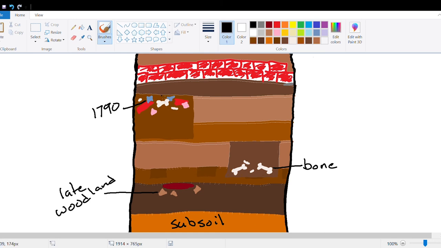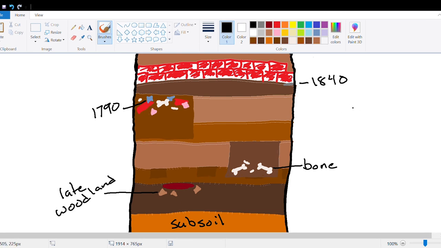So let's go over that again. Let's look up here. We have this brick wall, and then we have this little object here. So this is a coin. And let's say that this coin dated to 1840. Well, now we have a bit more information. So this wall was built sometime after 1840. This coin was made in 1840, and it was purposely placed here in this brick wall. People would do that sometimes for good luck. So that coin was placed here in 1840. This wall could have been built any time after that. We know that this pit must have been filled in before 1840, and probably a little while before 1840, because this coin is on top of it.